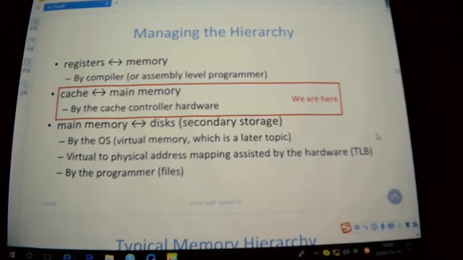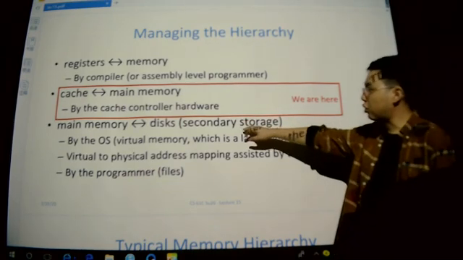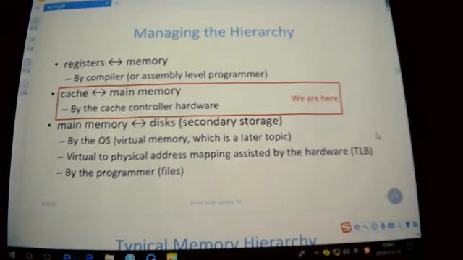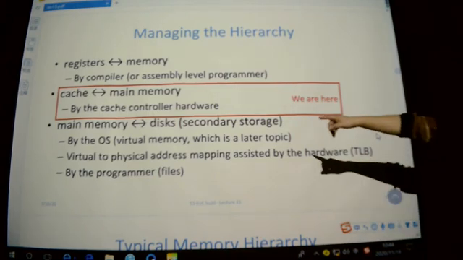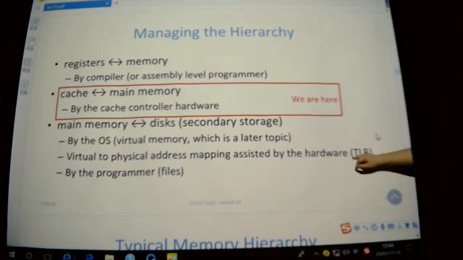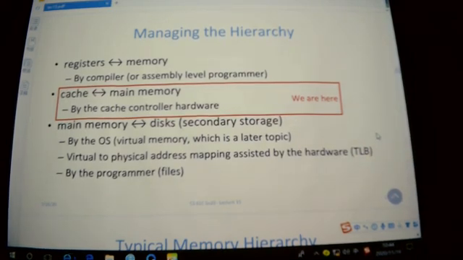So main memory to disk is secondary storage. Secondary storage is a formal term to represent the disks. By the operating system, virtual memory is in disks. Virtual to physical address mapping is assisted by hardware called the TLB.